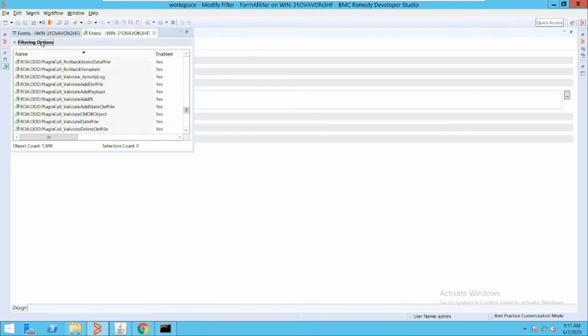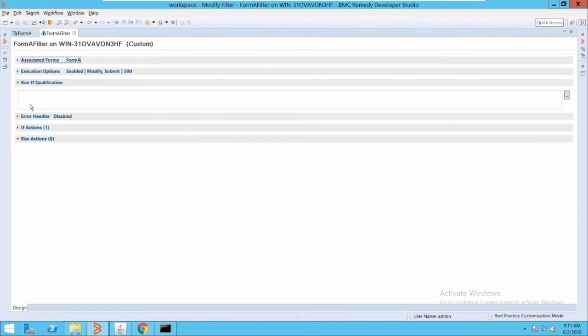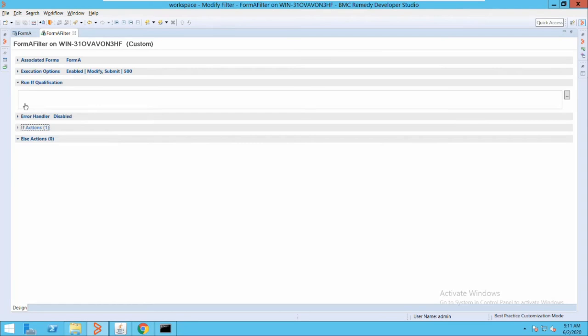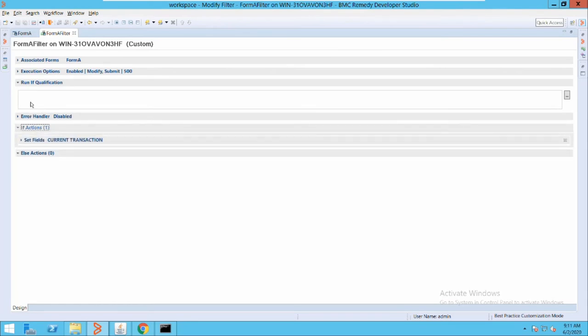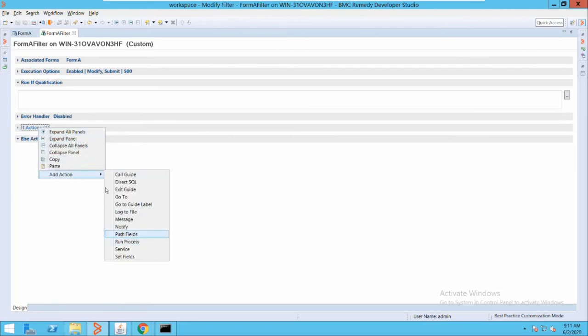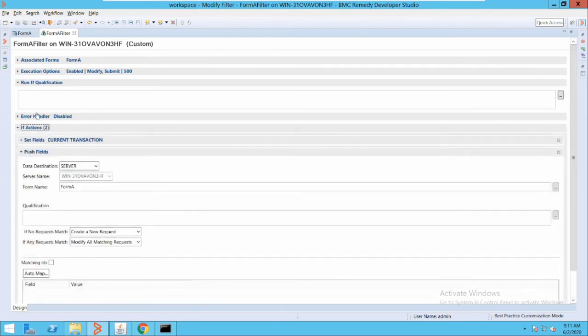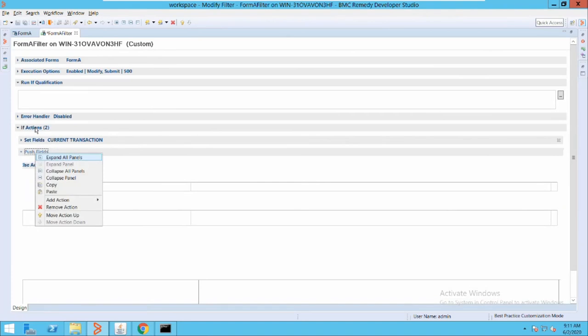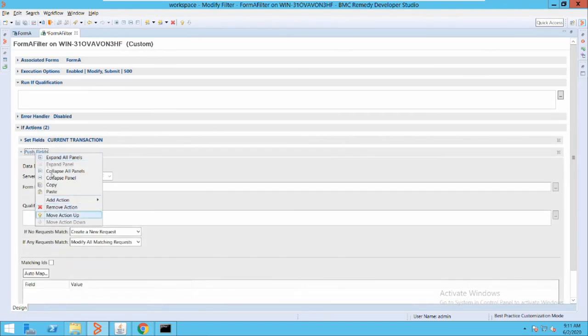So in that, what will happen, let me go back here. If you do not override filter phase, then there are certain commands which will be executed at phase 1, irrespective of your addition of commands here. Let's say I add a push field here before the set field action. Let me move the action up.